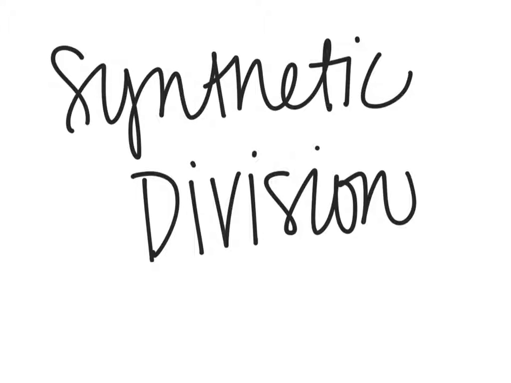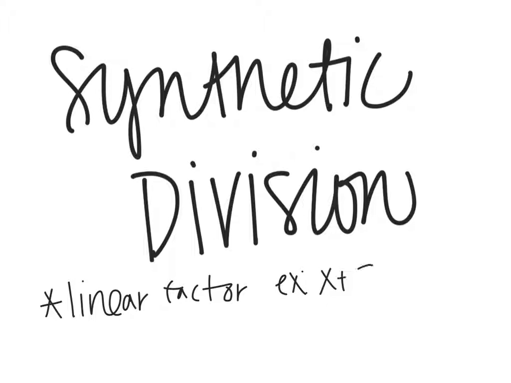So I wanted to review the basics of synthetic division. Remember, synthetic division only works if you have a linear factor. So synthetic division will only work if you have something like x plus 3 or x minus 7. These are the only times that it's going to work. Notice it has to be linear, so that means it can't be squared, and it has to have a coefficient of 1 in front of those x values.